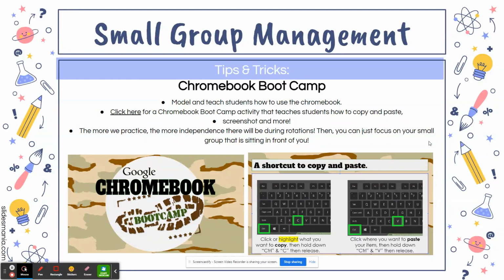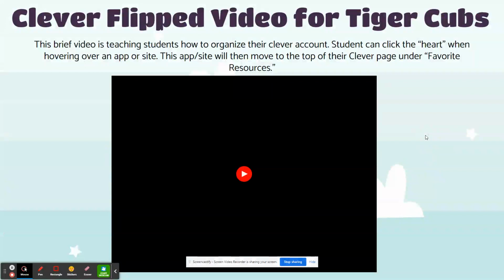And this is just something that I found. You can click this link in the presentation, but we can model and teach students how to use their Chromebook. And there's this little Chromebook bootcamp activity that teaches students how to copy and paste, screenshot, and a few other tips and tricks. The more we practice, the more independence there will be during rotations. That way you can just continue to focus on the small group that is sitting in front of you.